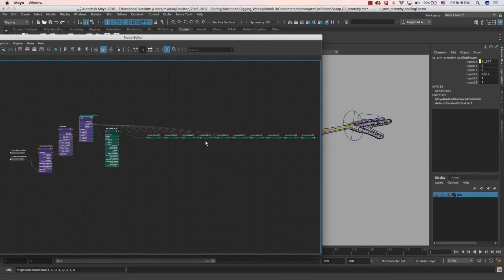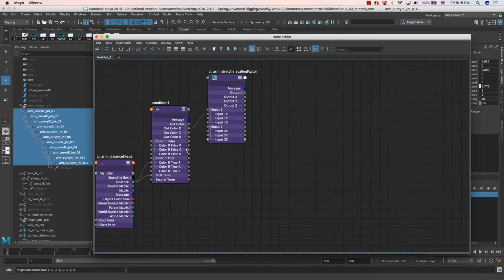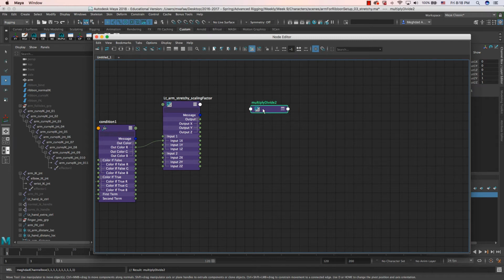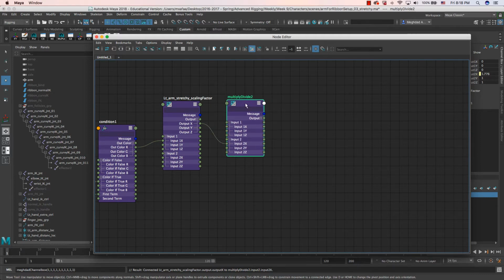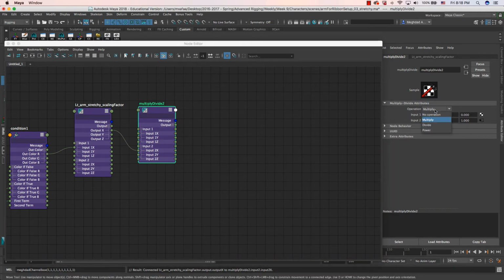So I'm going to remove these joints again. We don't want to see them for now. I'm gonna use this output. I'm gonna create a multiply divide node. I'm gonna use the output here, and connect it to the input 2x, and here I'm gonna say I want to divide 1 by that value.